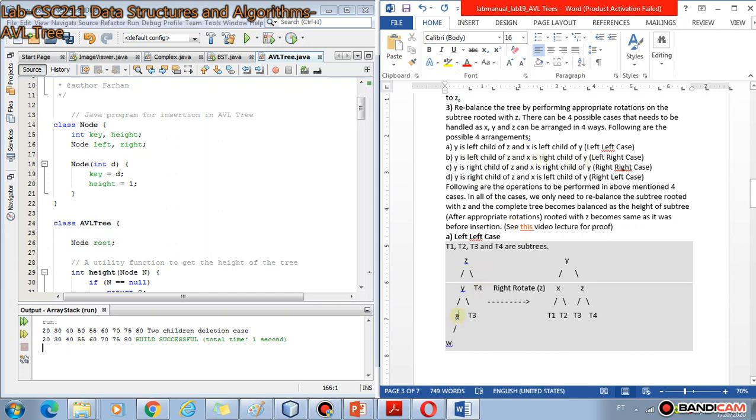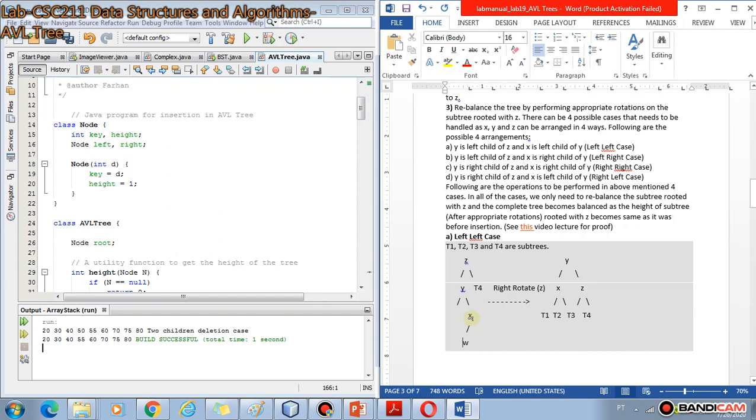Then the second case is y is left child of z and x is right child of y. For example, let's suppose it was a case like this, and then this w was inserted as the left child of x. Now this is the case where y is the left child of z but x is the right child of y.